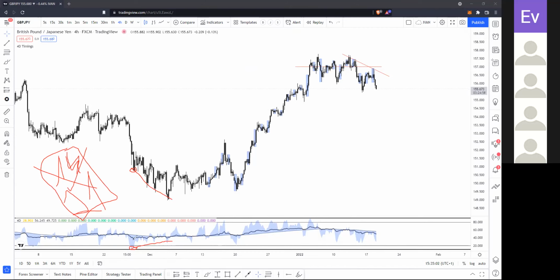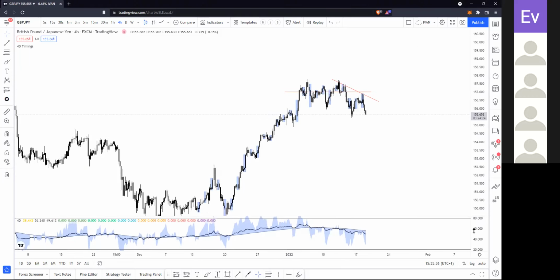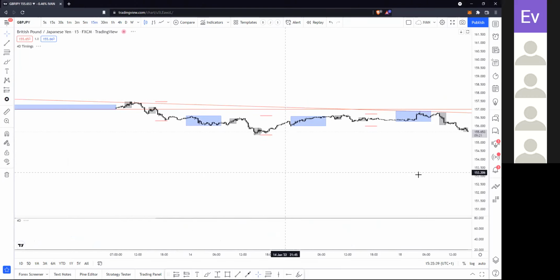And the normal RSIs will not show you divergence. The RSI here will not show you divergence like the volume RSI. It's much easier and cleaner and precise. It's definitely more precise than the normal RSI. This one doesn't really show you divergence. This one does. The second thing the indicator is showing us is the so-called squeeze. So the way squeeze works is, let me go on a lower time frame to show you easier.